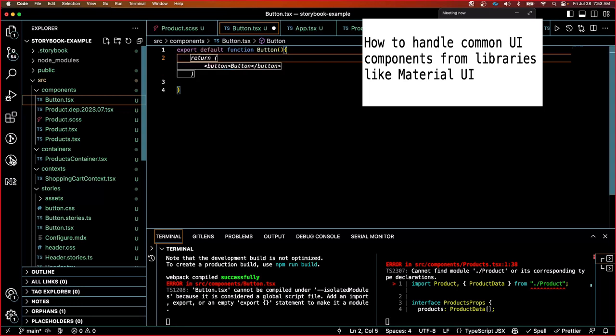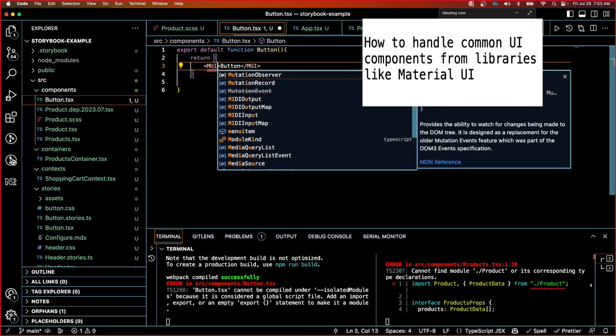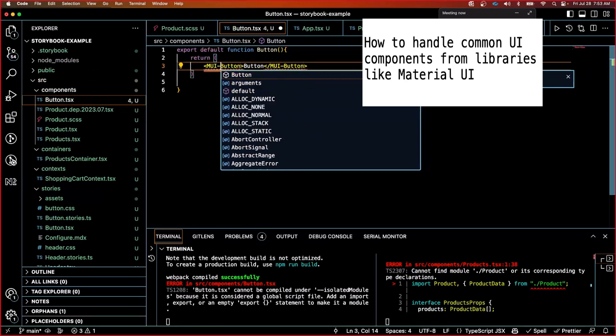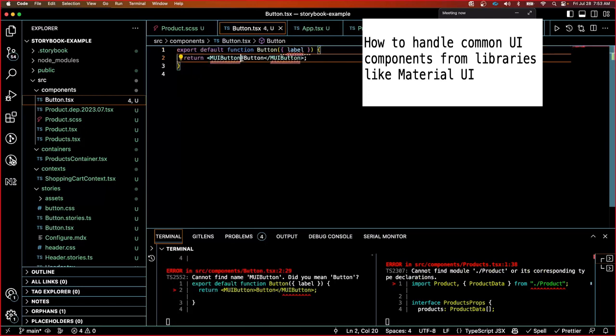So, let's say you have your, I can't quite remember, well, here, it should be something like this. Let's say that's how you do a Material UI button in Material UI. I forget exactly what it is, but that's all right. And then you could have something like label, and then you can basically pass in that label to it.